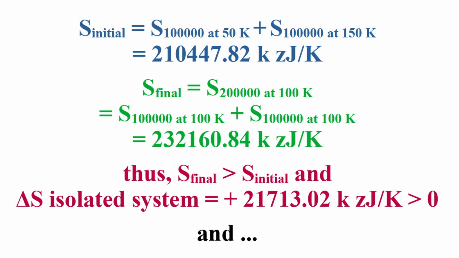By plugging the W values in the equation S equals k ln W, we can now calculate S initial, S final, and then S total, which is the same as S isolated system. It is immediately seen that delta S for the isolated system, consisting of the two lead blocks in a heat insulated container, is positive, namely greater than 0 for this spontaneous process of heat flow from the hot block to the cold block. This is the first part of the second law given by Clausius in 1865.